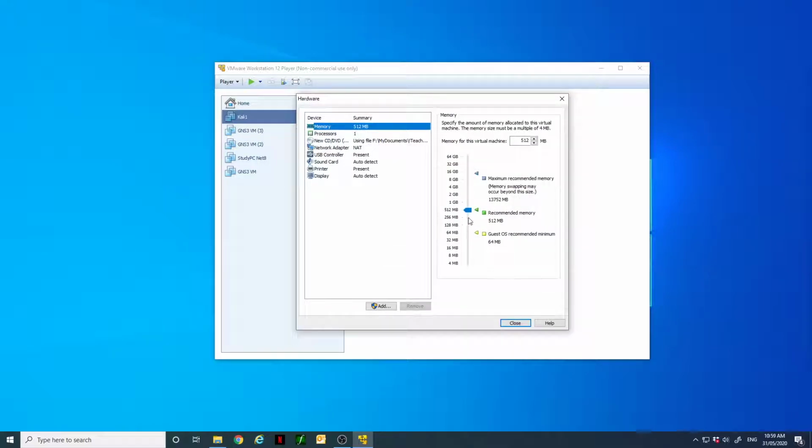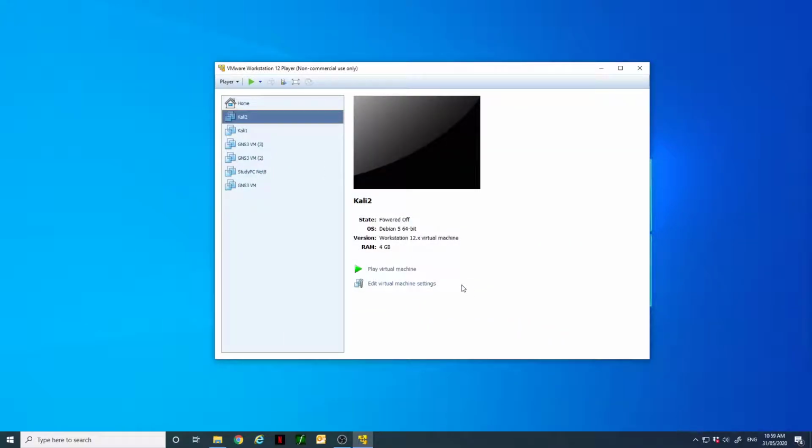And default is only 500 meg of RAM. Now the first one I took up 8 gig, which is probably a bit excessive considering I only have a total of 16 gig of RAM on this machine. So I'm going to attempt this install at 4 gig.